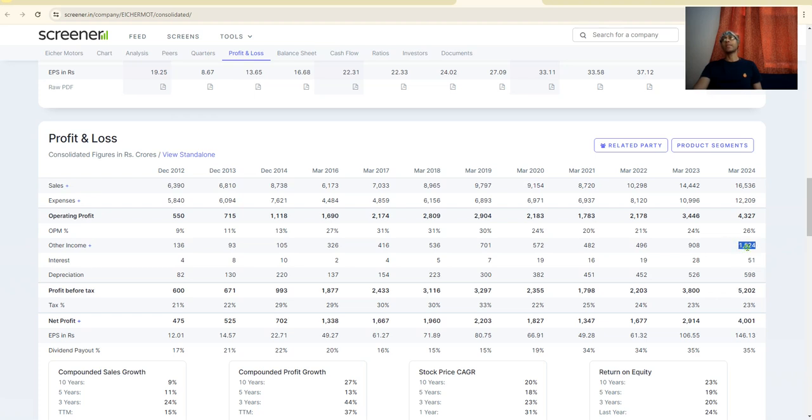This other income is 1524 crore. This is what is actually generating the pre-tax margin for them. And this is one of the main reasons their operating margin and net income are so close to each other, despite having a 600 crore depreciation. So what is the source of this 1524 crores? Let me look into their annual report and try to find out.